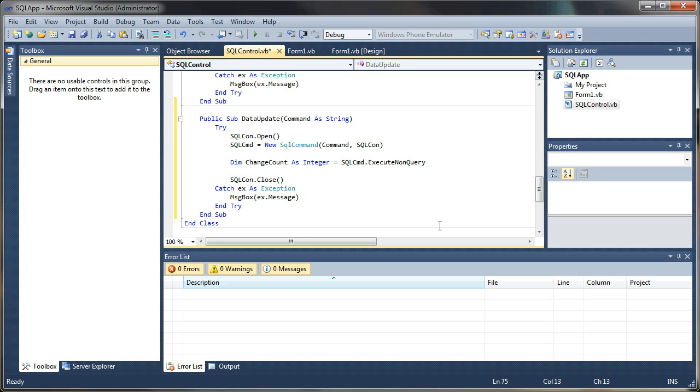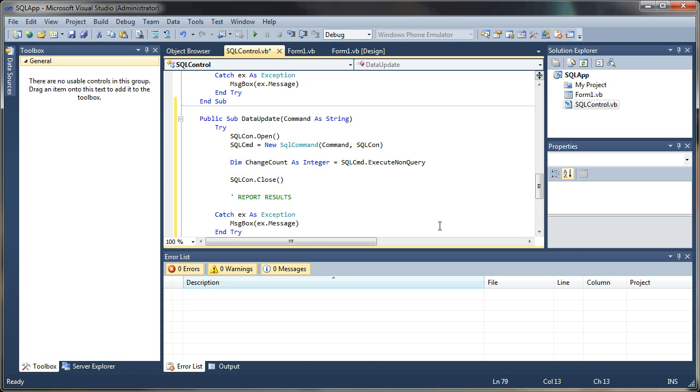And just for fun, if we go down below our close here, I'm going to generate a small report to let us know that our routine ran successfully or did not. I'm going to say report results.